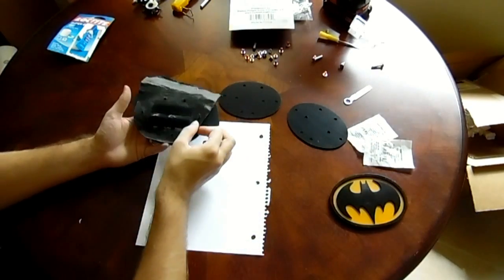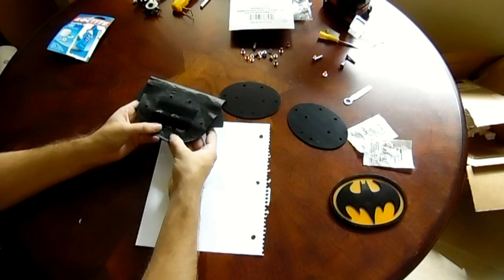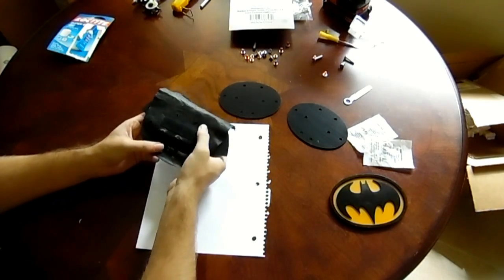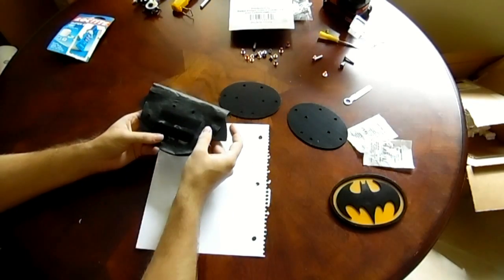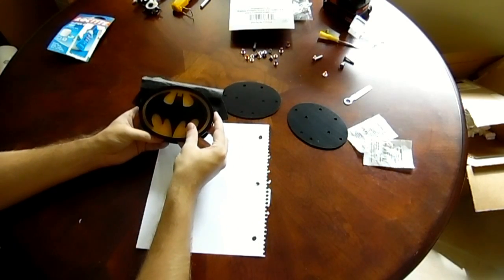Can't really give a good demonstration right here on the table. I'll show you on the suit here in just a minute. But you can see how the holes will line up right there. It'll cover up the 2 in the middle. Those will already be screwed down. And then your emblem is going to cover the whole thing like a sandwich.